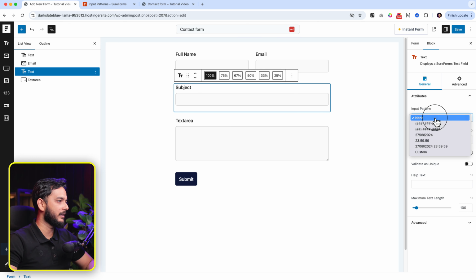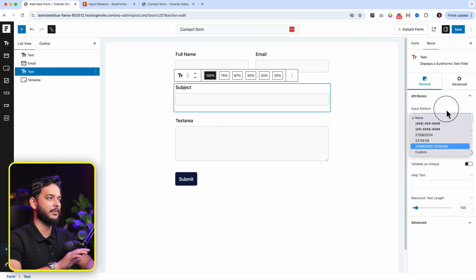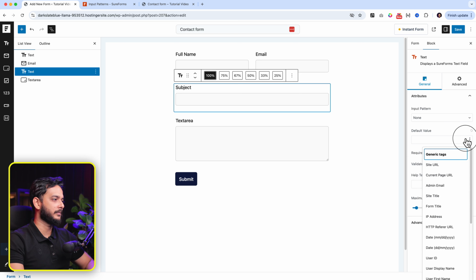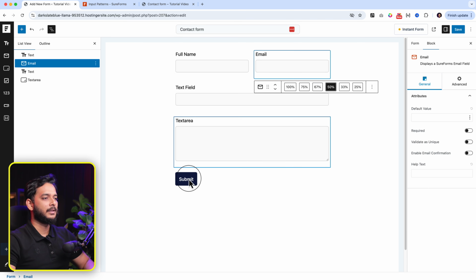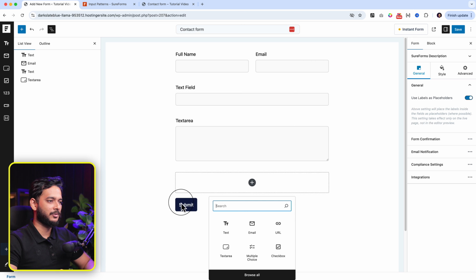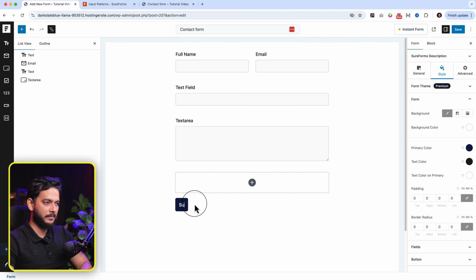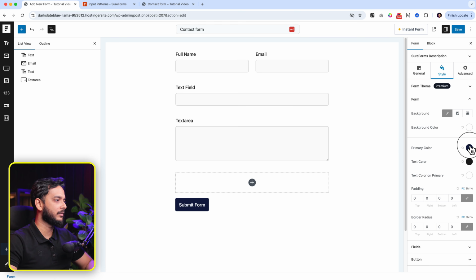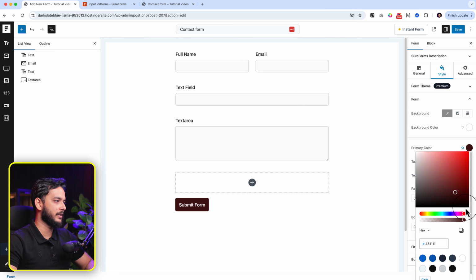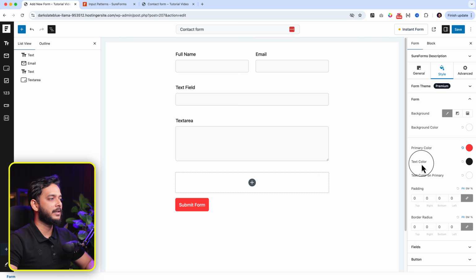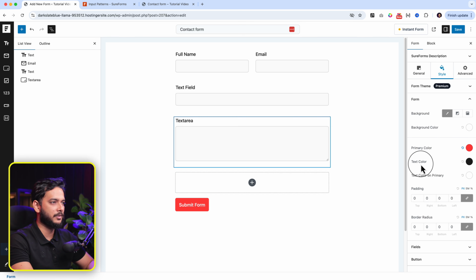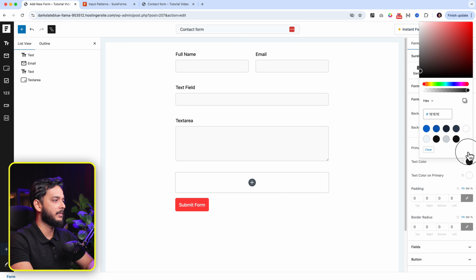And let's see if there is anything else regarding subject. We do not want to use this one as of now. That's completely fine. We can use just the default one as of now. Now let's change the submit button text. So let's click over here and type submit form. If you want, you can change the submit button color, but right now the primary color will affect only, as I assume. There are no individual color options here to change the submit button color and keep the other colors different. But I believe, as I said, it will be added in the future. I hope they introduce this and there will be something coming soon.